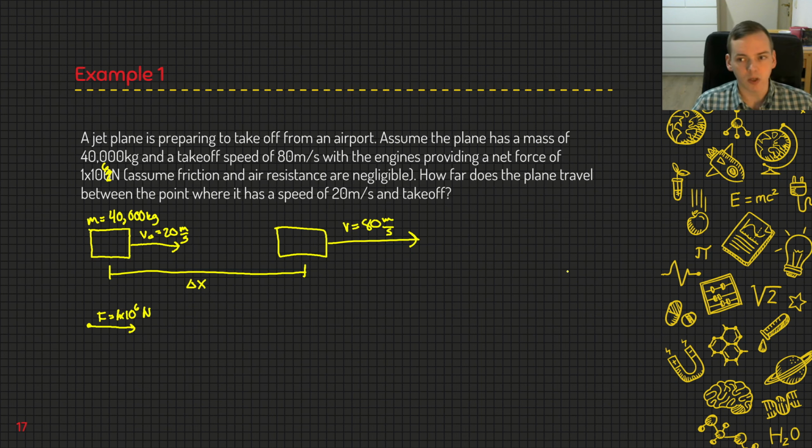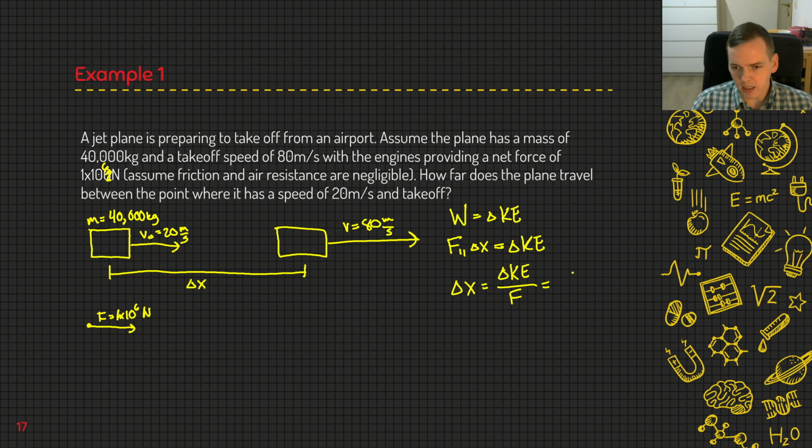So looking at this, I know I've got some masses, some speeds, some forces, and so I'm thinking, okay, forces and distances will give me work, which will be related to my kinetic energy. So work is equal to change in kinetic energy. Work is also equal to force parallel times the change in distance, which is equal to change in kinetic energy. I want to find this delta x. I know the force. I know they're parallel because this is pushing in the same direction that it's moving. So delta x will have to equal change in KE divided by force.